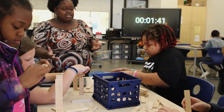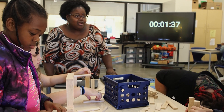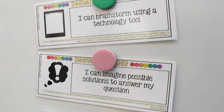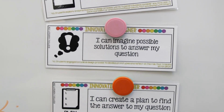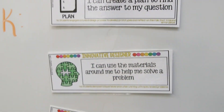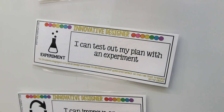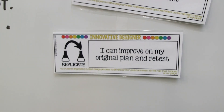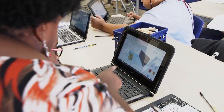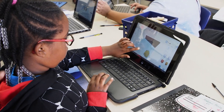When they're building buildings, they have to think: is it stable on the base? We use the engineering design process. For this particular project, we started out with our question, and then they created their invention — they brainstormed, they went through their plan, and now they're in the build and create phase. They're in Tinkercad, which is a 3D program online, and they are able to build, design, and create using those elements. From there, we're going to take it and actually print it out into a product.